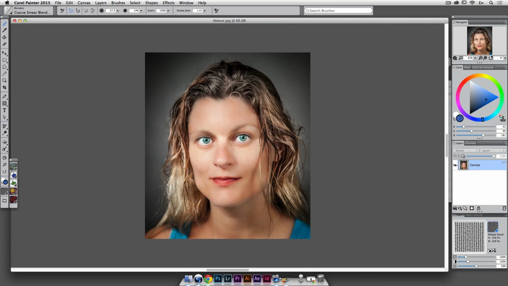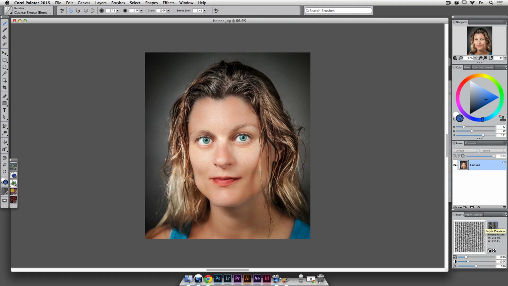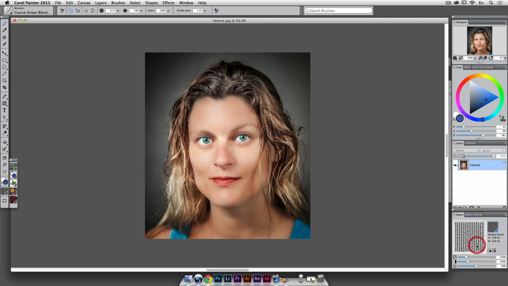So a few things. When you first load it, you won't have this little papers thing. So to get that, go to Window, and down here you have Paper Panels, and just open up the papers. And you can basically pick all kinds of different paper that it will simulate. So I'm going to go ahead and do this on the Rib Pastel. Kind of has an organic feel that I like.